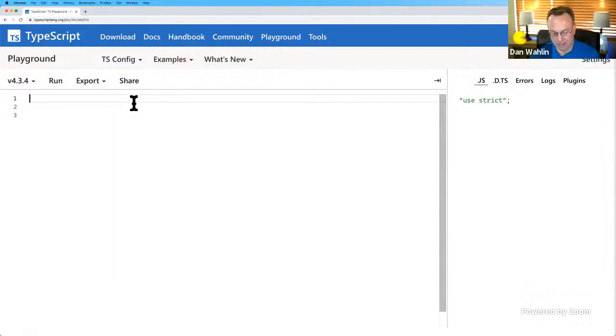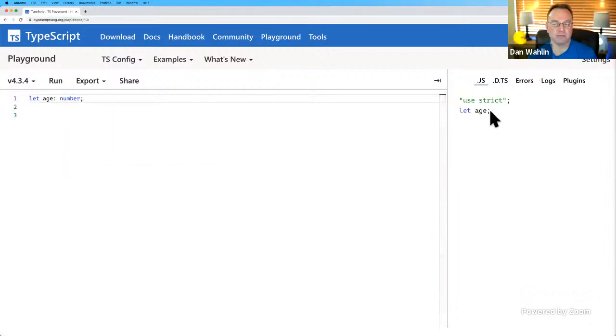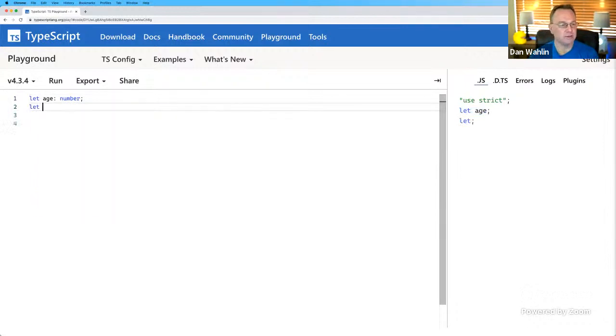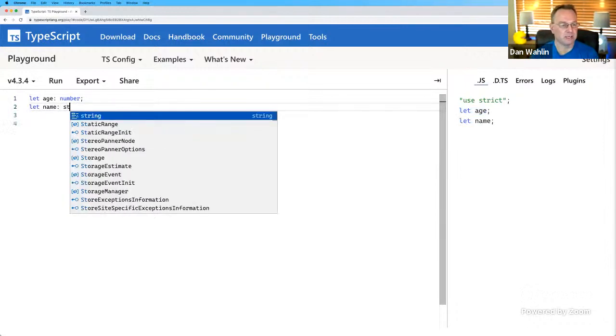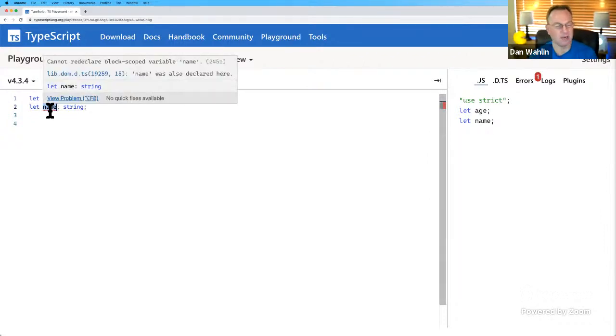Now, if I come in and define a variable, let's just do age is a number, then you probably know that TypeScript will simply strip off that type because in the JavaScript world, it has no clue what number is, at least not the type syntax that you see here. If I come in and do name and I say string, then of course it's going to strip it off. Now, the reason this is airing, by the way, is there's a window.name and it thinks I'm conflicting.